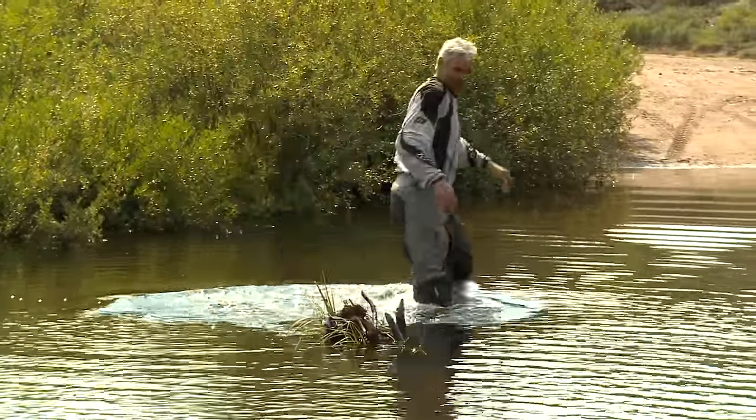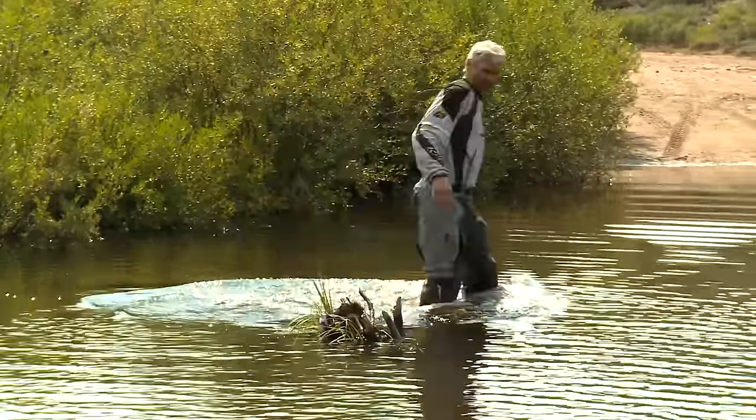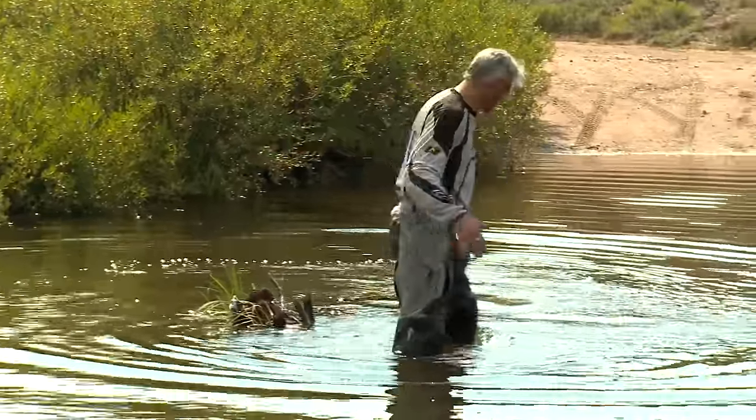Well, we're here at a water crossing. Our strategy has been to have one of our colleagues walk across to see where the shallowest area is and just to see how deep it is. And so Bryce volunteered and went through. We're going to try and stay close to the stump and make it through, and hopefully everybody stays up.